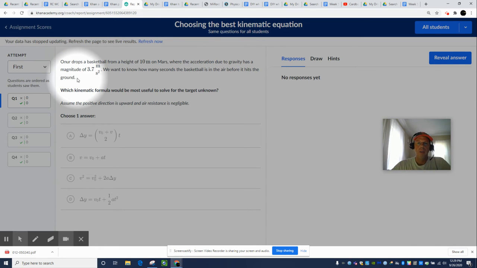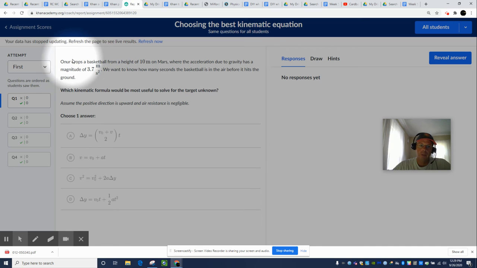Okay, so as the exercise implies, this is sort of a matching exercise. What do I know? What am I going to figure out? And what mathematical model will help me get there? So what do we know? This height is the change in vertical displacement. It starts at 10 meters and it ends at 0 meters. So final minus initial would be 0 minus 10. That is in our traditional coordinate system, so up is positive, to the right is positive. So that's a displacement.